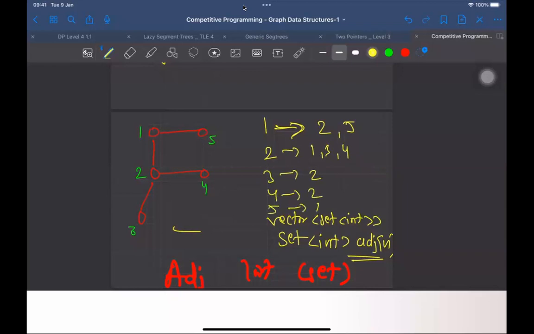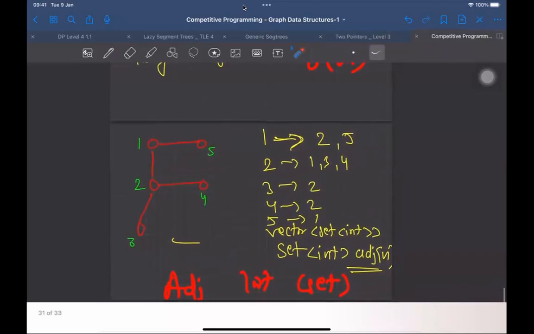If you have to add an edge in the graph from 2 to 4, how much time will that take? From 2 to 5? Log n, correct. How much time would that take to check whether there exists an edge or not? Again, log n. And how much time would it take to list all the edges? Order of m. Right. Okay.